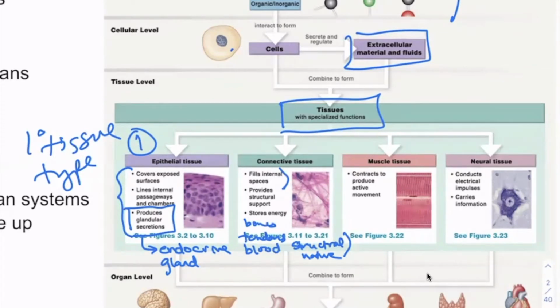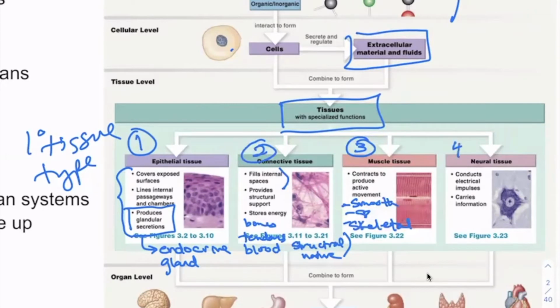Then we have muscle tissue and neural tissue, right? So muscle, there's 3 types. So there's smooth, cardiac, and skeletal. All of them make things move, right? So all 3 of those tissues contract, and smooth muscle pushes things through tubes. The heart contracts to push blood through your cardiovascular system or your circulatory system, and skeletal muscles contract to pull on the bones and act as levers to be able to have the organism move externally.